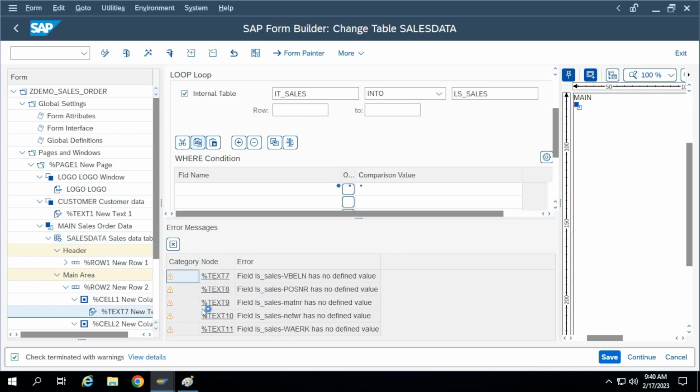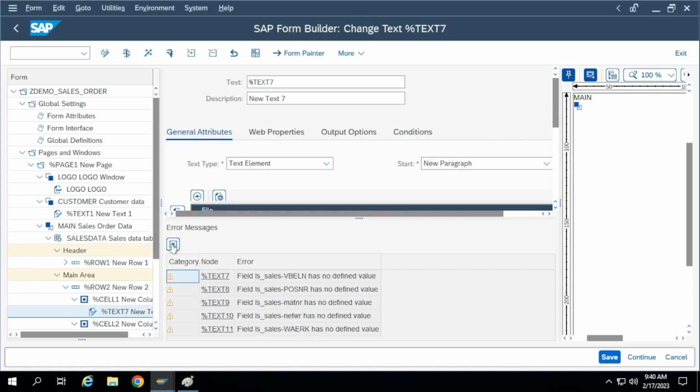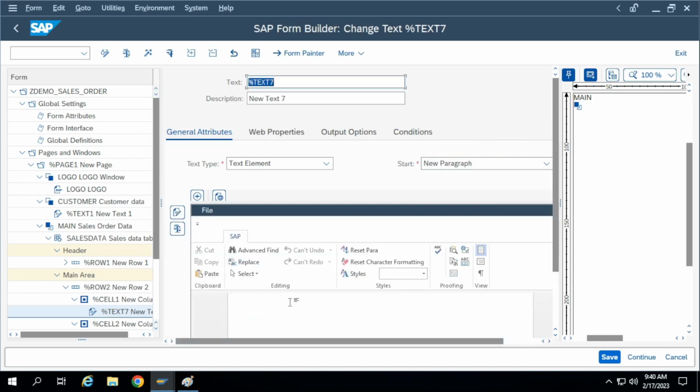These are all dynamic fields what we are displaying in the table. Has no defined values, but we have already created the values, dynamic values. Activate the form. They are just warnings.